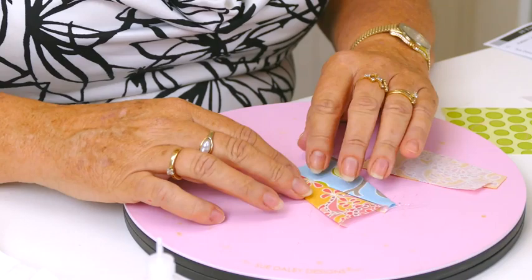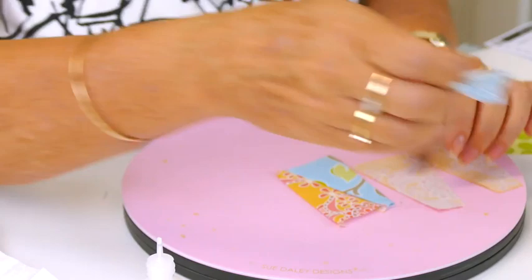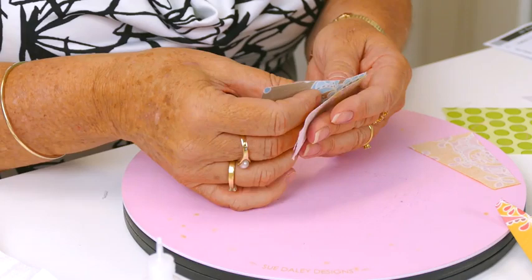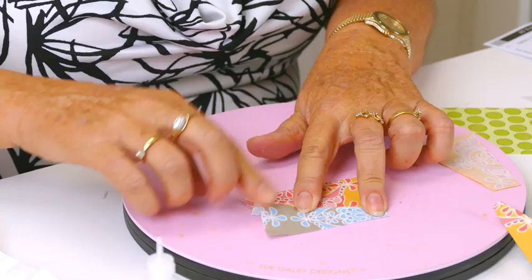Now, if you look at that and go, oh, that's a lot of work, well, maybe you don't want to do this part English piece. Maybe you just want to sew it on the sewing machine with a quarter inch seam allowance. That's okay too. You might want to do the English paper piecing in the middle, but you may want to sew this bit by the sewing machine. So you would just put right sides together this way, and you can machine the seams and just make your borders that way. So you've got two options as to how to make that border. And then that goes in into the border edge.